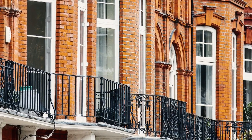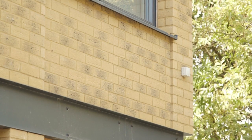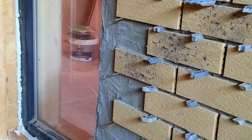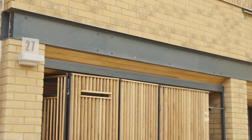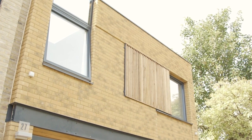We have mainly London stock bricks around here, or red rubbers — the red bricks that are used a lot. To reduce the thickness of the wall build-up, which was very important for us to create as much internal room as possible, we had to reduce the thickness of that brick. So a brick slip is effectively a brick tile — you stick the bricks on, like tiling. It's quite simple and also quite quick, because you haven't got lots of brick loads. You can use tilers to do the external bricking. They're not cheaper than normal bricks — they cost about the same — so you're not getting any cost reduction, but you're getting a benefit in terms of space.